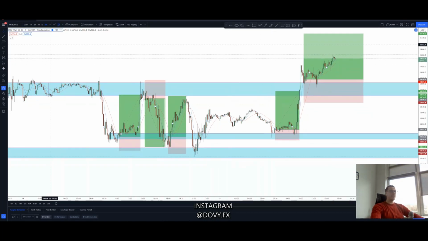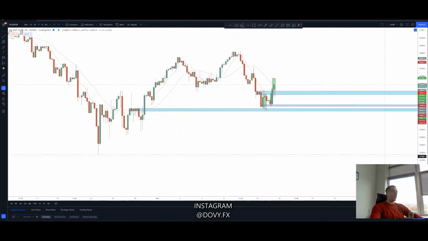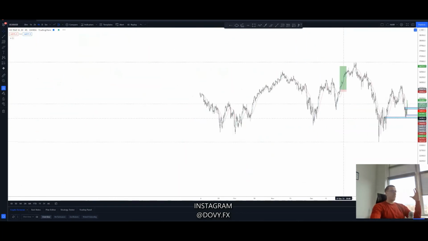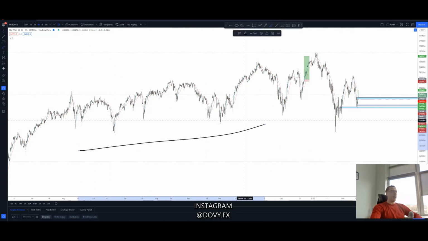So right now, let's jump to a higher time frame, and I'm going to show you exactly how I drew these zones that I have right here. First things first, every time before I look at the charts, before I do any of the drawings, I set my overall bias on the market, on the particular price. So if we're looking at US30, we can obviously see, wrong tool, my bad, that on the higher time frame we have an uptrend, right? The price is moving up.